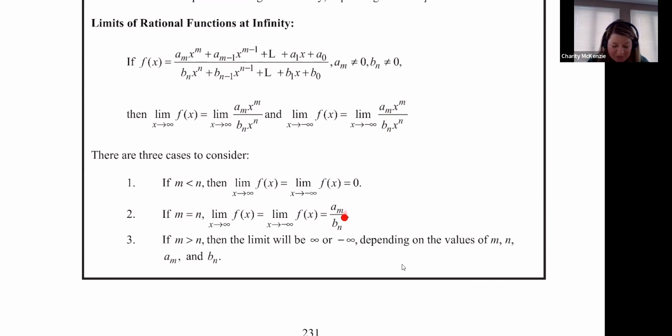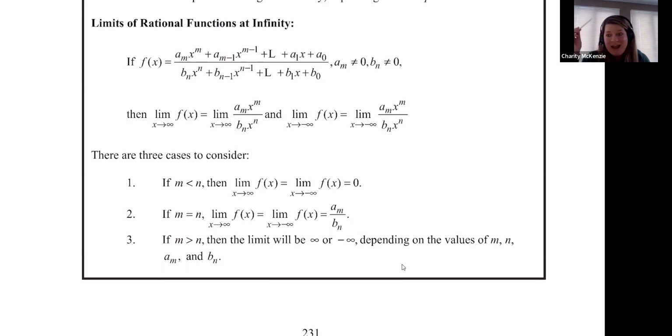So that's what it's trying to say here, the fraction in front. So it's the same as the horizontal asymptote. It's going to the fraction in front. Last but not least, if the top has a higher exponent than the bottom, then you're going to infinity. Now, whether it's negative or positive just depends on what numbers are there. So you could, again, put in a value to see if it's negative or positive infinity.